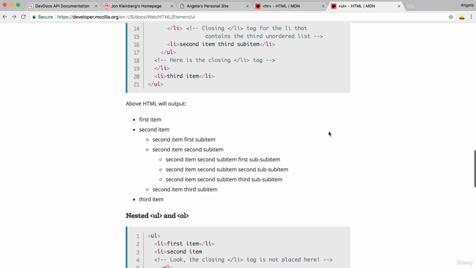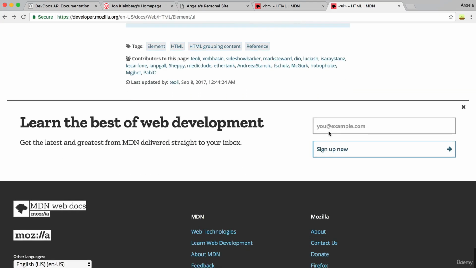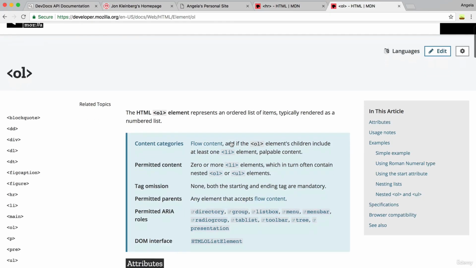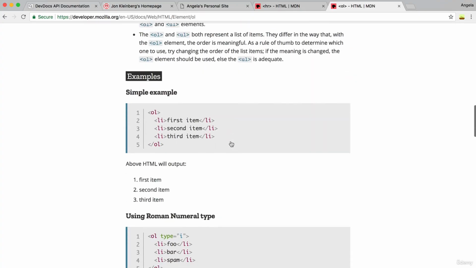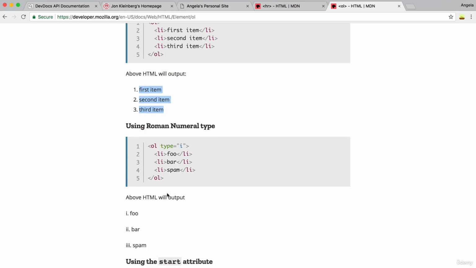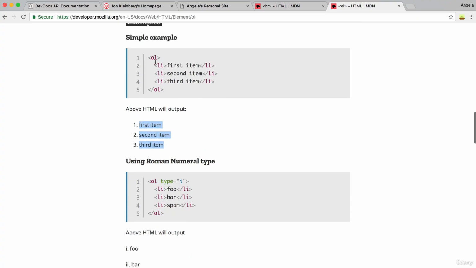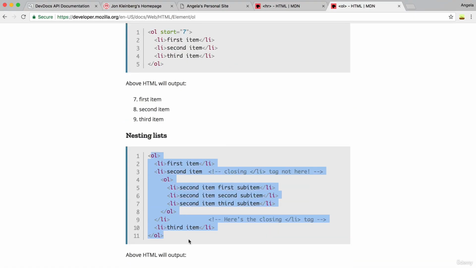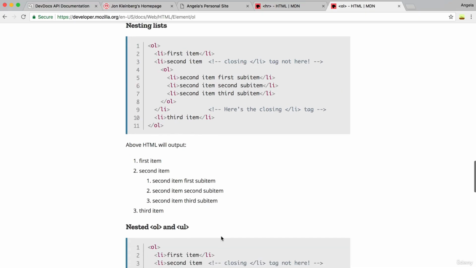All right, so let's walk through it together. If we have a look at unordered list, if you scroll to the bottom, there's usually a part where it says see also on MDN, and this tells you these related HTML elements, which are list items and the ordered list, the OL. So let's click on that and we can see how this works. This is a simple example of an ordered list, and you've got the first, second, and third item as list items. So the format is exactly the same as the unordered or the bullet list, apart from the fact that this time we replace UL with OL. And similarly, you can nest these lists. You can nest an ordered list inside an unordered list, and also vice versa.